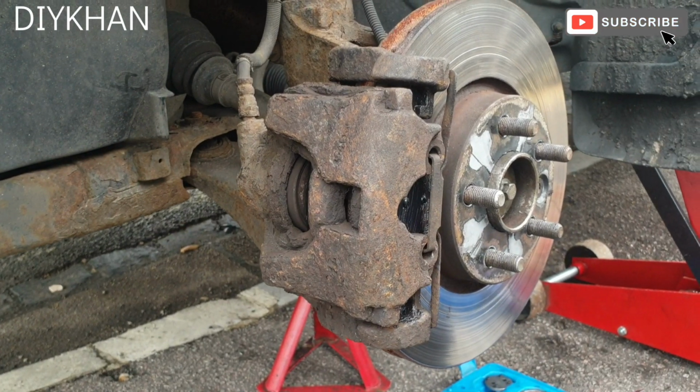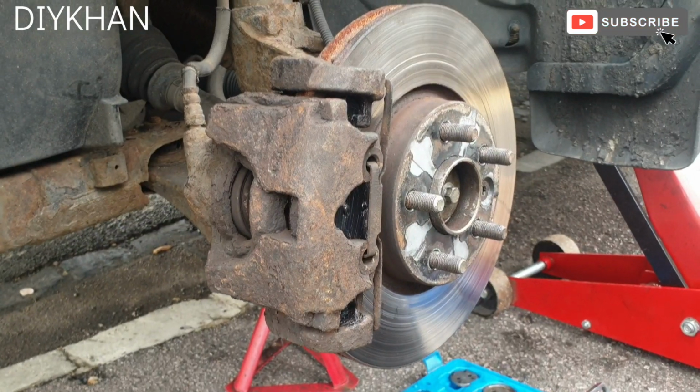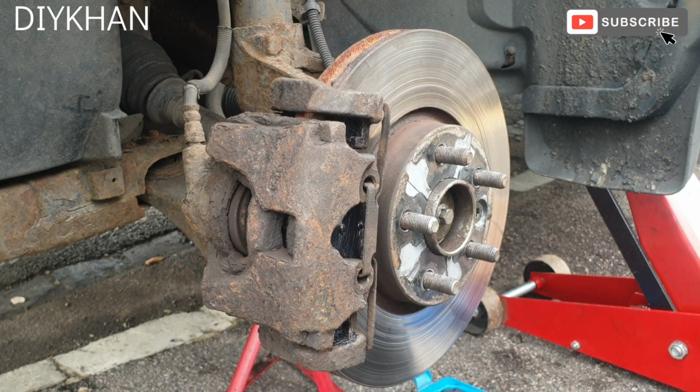That was the simple, straightforward procedure to change the brake pads on this Land Rover Freelander 2, 2007 model. Thank you very much for watching the video.